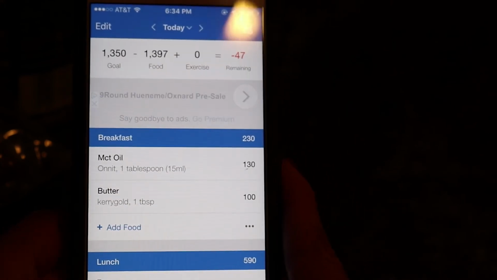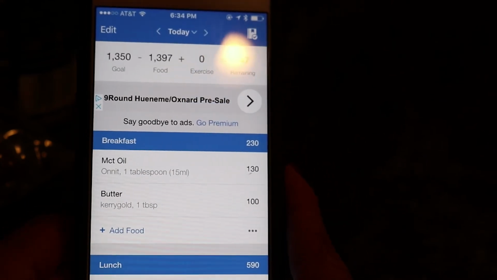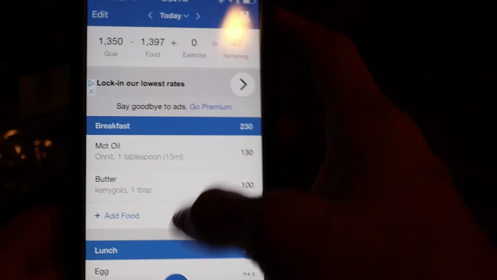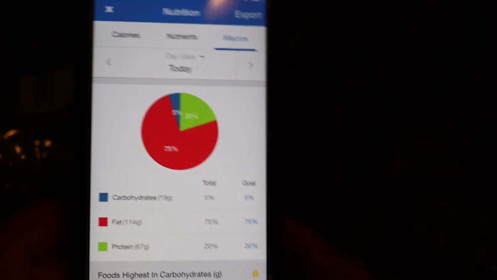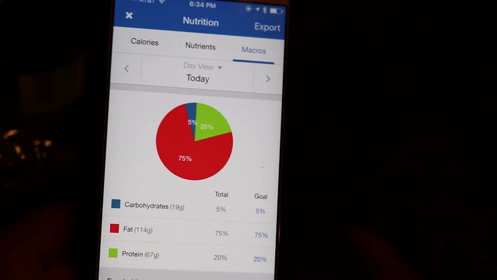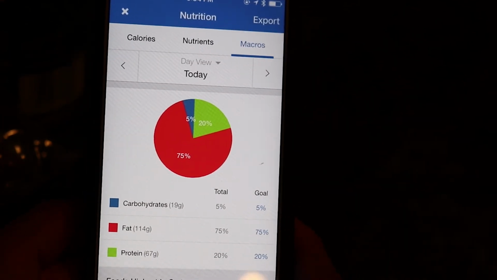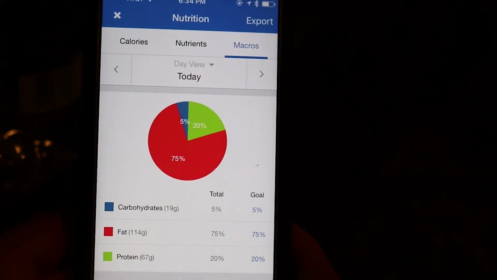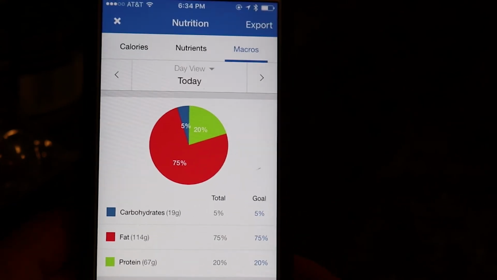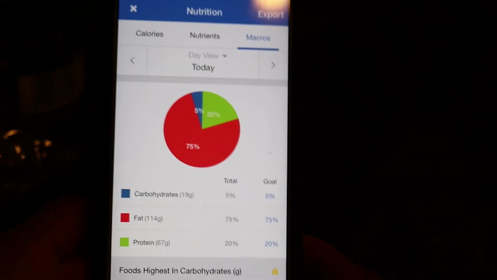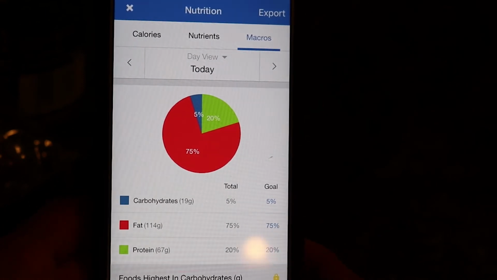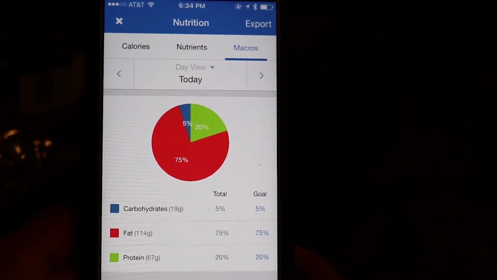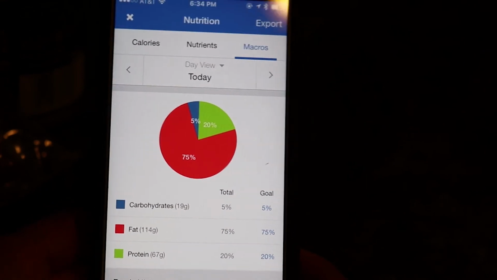I wouldn't mind eating the extra 47 calories like I said earlier, but what I don't like is for this split to change. So if this split doesn't look like that, I'm gonna adjust it just like I did. I wanted to have those pork rinds, but it just didn't work for my macro split, so I had to change it up and eat avocado. So basically that's how you do it.